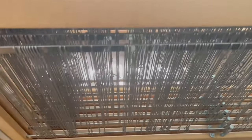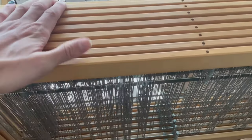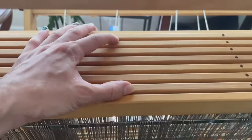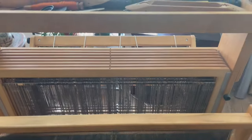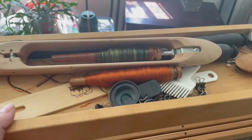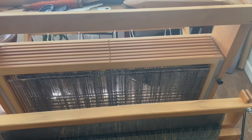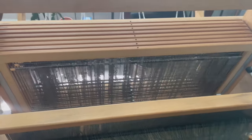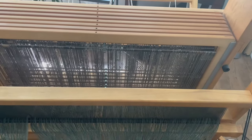And then what I need to do is take harness 1 and harness 8, remove 50 heddles off of each, and evenly distribute the 100 heddles onto the other 6. So I've gotta do some math there to do that right. I'm hoping to do that real quick. That means I need to take off all of the stuff from here to remove the tray, and then I can pull those other harnesses out. It's a little bit more work than I would like, but I need all of the heddles that I can get. I only have 20 extra heddles in this project. I'm gonna go ahead and do that work, and then I can start threading my loom.